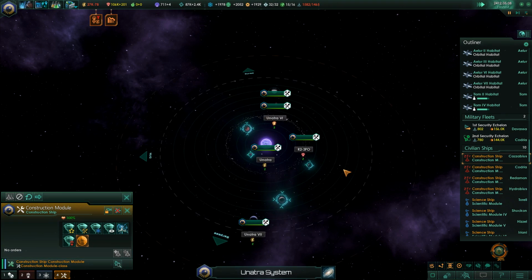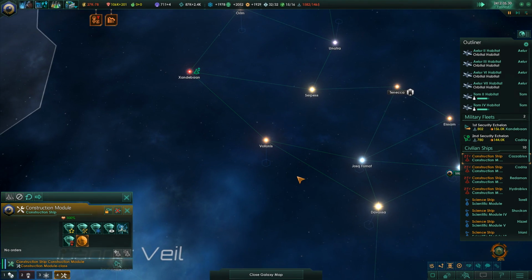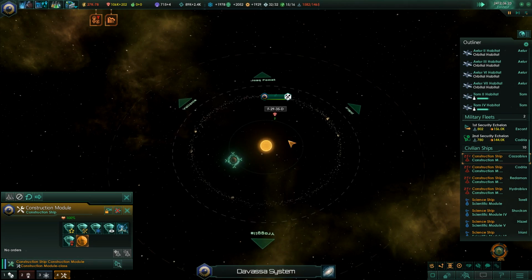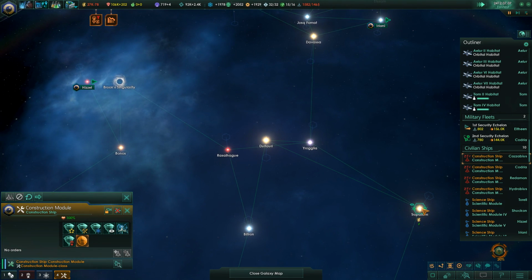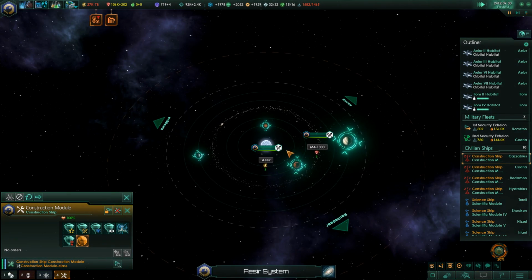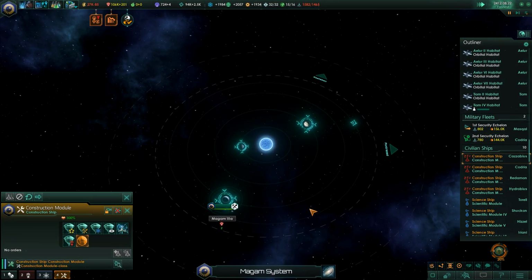Orem. Unatra. Serpis. Zandeban. There goes our fleet. Iriani's already populated. Don't know why I selected that one. Yeah, it's going to be hard to beat that system, that first one we saw. But it's possible, which is why I'm looking. Aesir. Aesir's a definite candidate. Omagus is not. Jaldarun is too close to enemy territory for comfort, honestly.